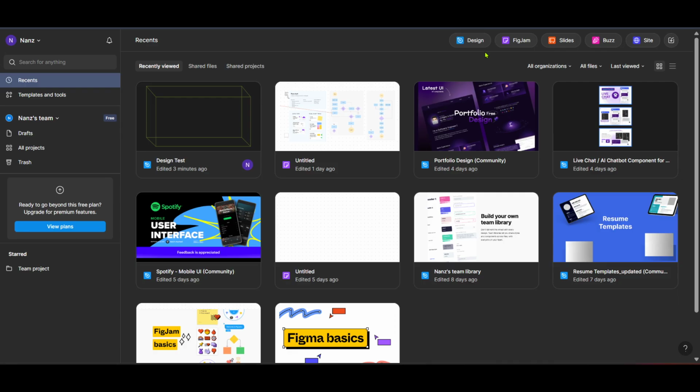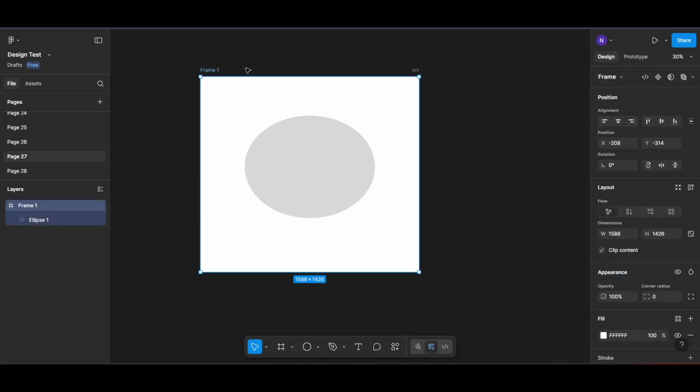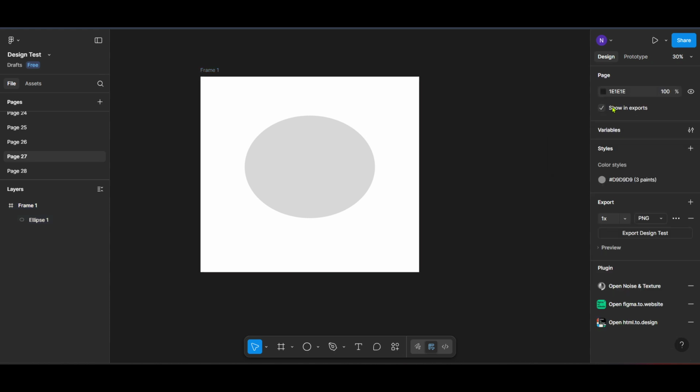Once inside the design page, let's focus on creating a frame. Frames are foundational in Figma as they act like containers for other objects. Locate the frame tool, usually found on the left panel, and click on it. By clicking and dragging your mouse on the canvas, you create a new frame. Think of frames as the structure upon which your entire design rests. They help to organize your project and are essential when applying constraints.